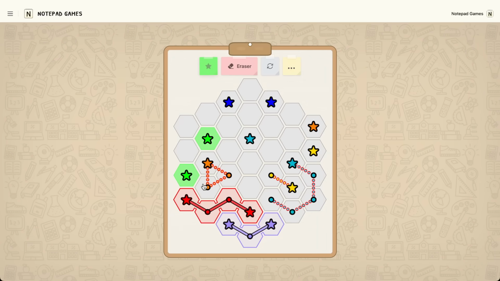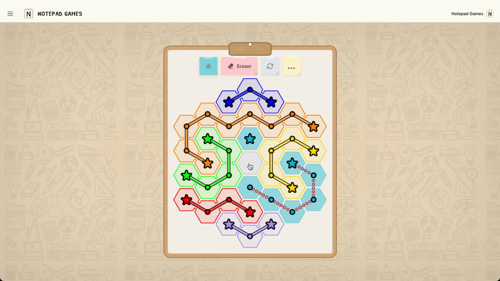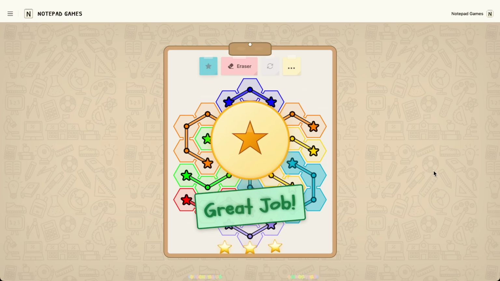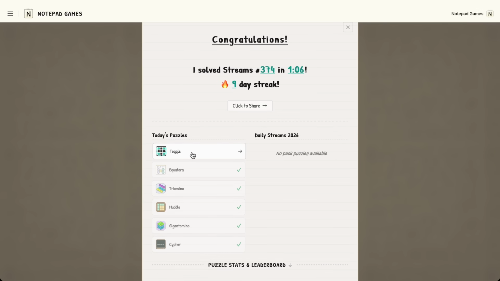So the green is going to have to be what comes down here. It means the orange is going to have to come up and around. This blue is another gimme up here. This green is likely going to have to just connect. The orange can finish its little zigzag across the board. The yellow has to connect, and then the blue will take these final 2 cells for today's streams puzzle in 1:06.